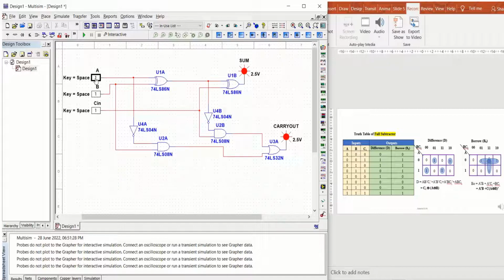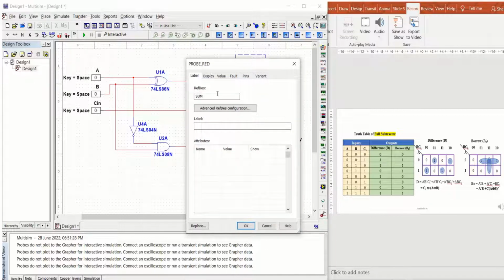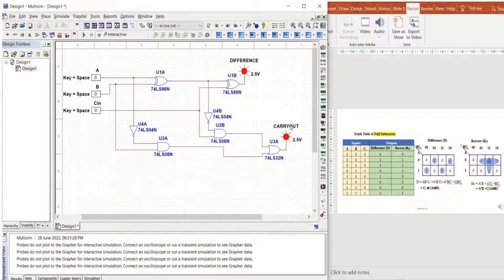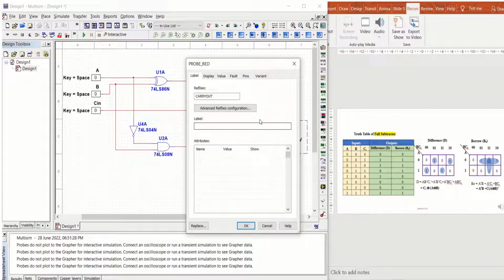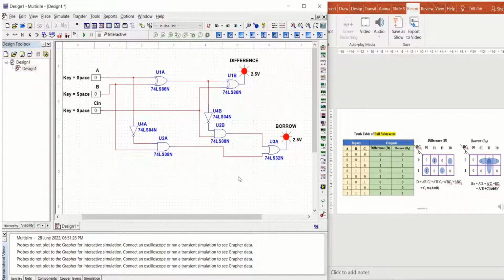So let us make the verification of that. Let us set the input to all zeros, right? So now here it is not the sum, it is the difference, right? And this one is not the carry out, this is going to be the borrow output, right?